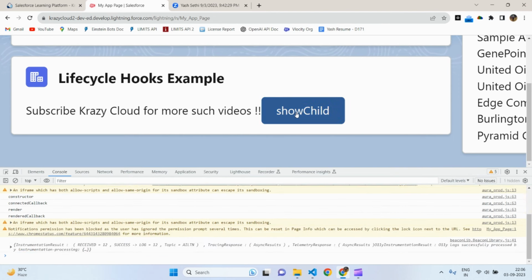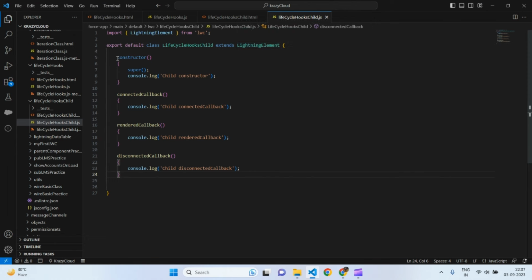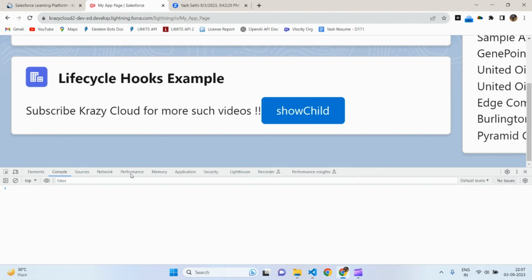See, we do have the show child property here. If you notice, we have constructor, connected callback, render, and rendered callback of the parent component, because we haven't shown the child here, right? Let me clear the logs, and when I click show child, it will call all the methods from the child component.